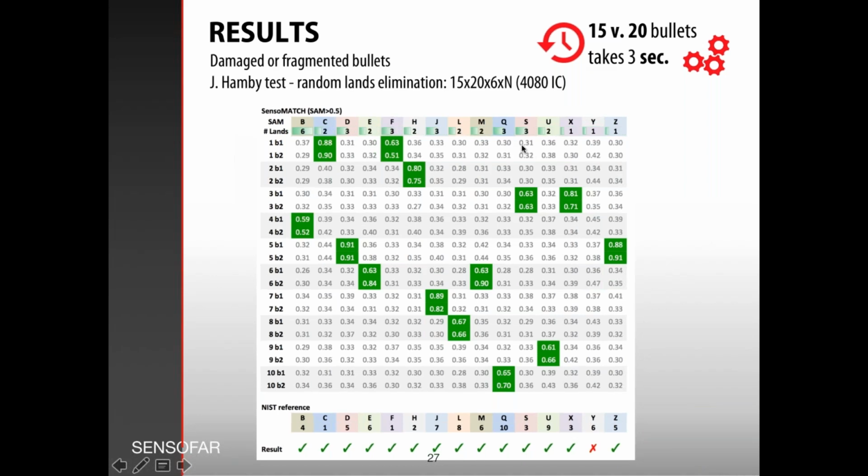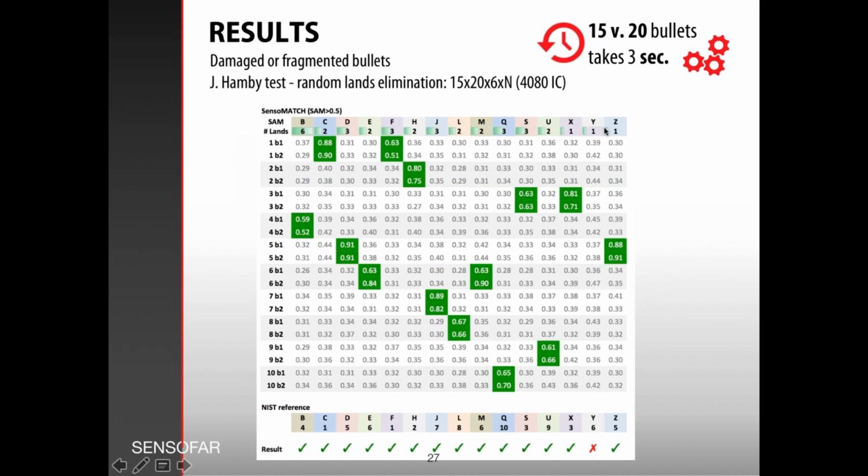In the next slide, we are showing a case where we have created a study in which we have been removing lines from some of the bullets. So, for example, bullet B still has 6 lines, but bullets X, Y, and Z have only 1 line. Here, the performance is kept very well, but we see that only in bullet Y there is no identification. The good point here is that we are not able to identify, but we also don't give a false positive.